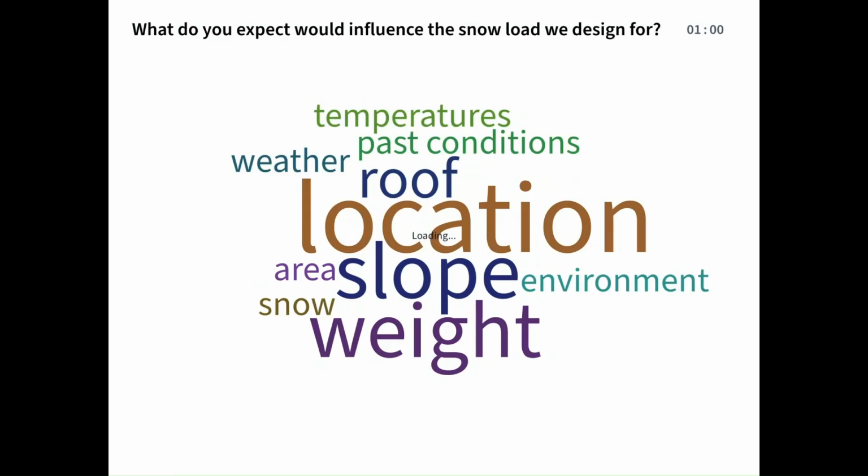Temperatures, of course, kind of tie in with location. Slope of the roof is another important one there. I'm assuming that's what you mean by whoever put that in was roof slope. Really steep roofs will see snow tends to slide off or get blown off by the wind, and flat roofs, the snow tends to accumulate.